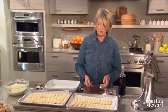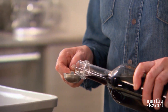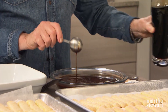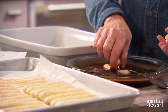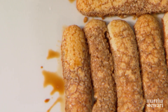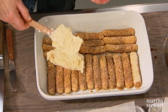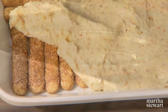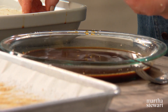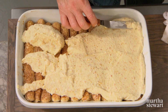Our ladyfingers are ready. This is freshly made, cooled espresso, and to it add two tablespoons of coffee liqueur. You're going to be soaking the ladyfingers quickly in the coffee mixture — you want the whole surface of your dish covered with the delicious ladyfingers. Spread a layer of the mascarpone carefully in an even layer — it has a lovely color from the biscotti. Then add another layer of ladyfingers and spread the mascarpone filling all over the second layer.